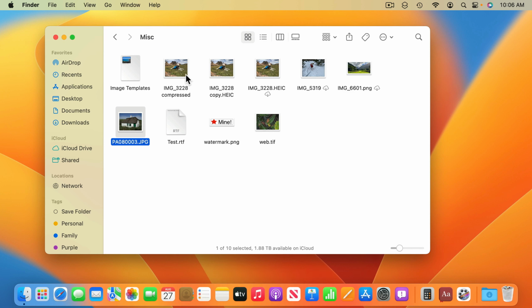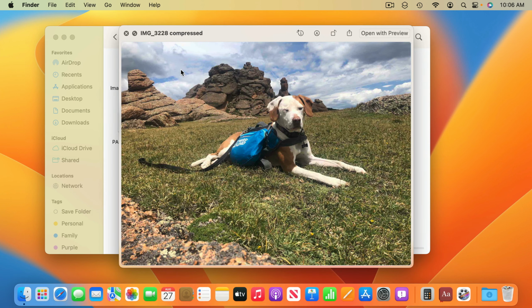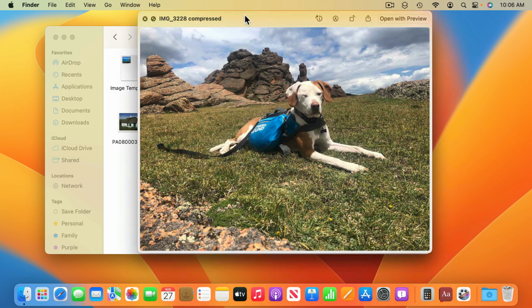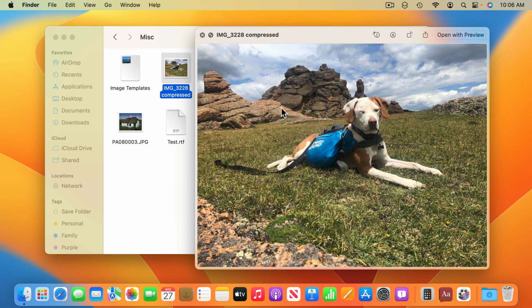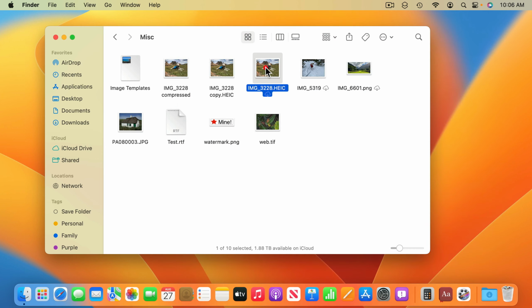Another way to preview files is to use Quick Look. So with Quick Look you select a file and then you simply press the space bar and it brings up this Quick Look window. And this allows you to view any kind of document in a temporary fashion. You're not actually opening it and working with it. You're just getting a view for what it is. So if you can't tell which one of these you need, you can use Quick Look for it.